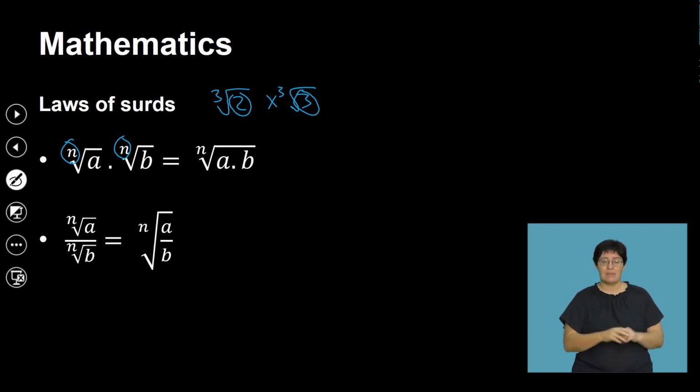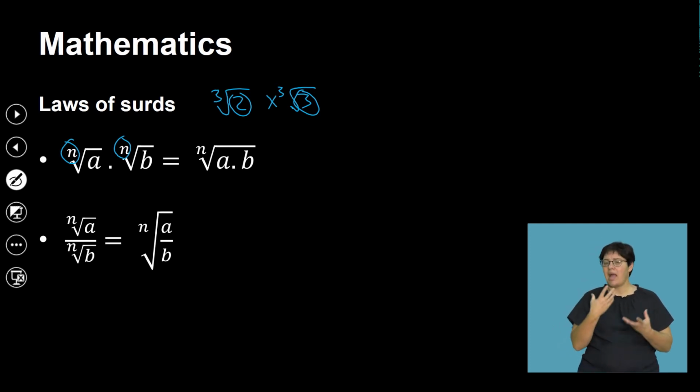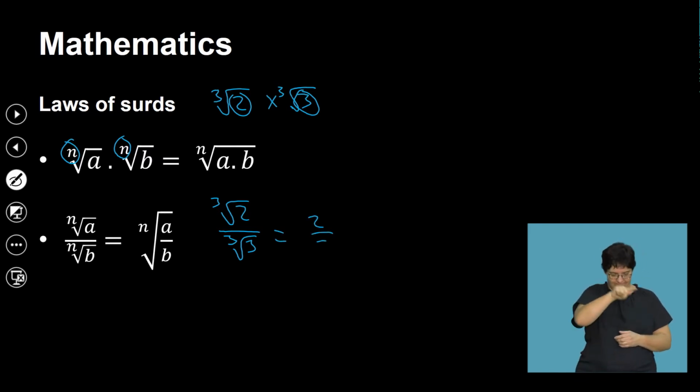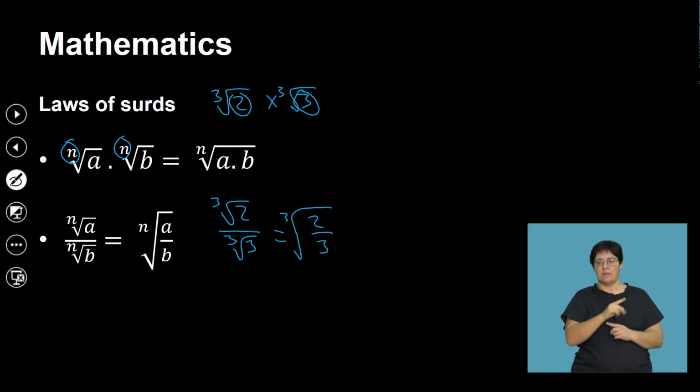Similarly with division, it must be division of the same roots, right? And then you will be able to divide what is inside there. Similarly with the example that I just made, it can be square root of 2 over maybe the cube root of 3, and then you want to say you are dividing what is inside. Please do not do that. So it must be the same radicals. We normally call them radicals. So it must be cube root and cube root, then it will be 2 over 3, and all of this will be inside the cube root.